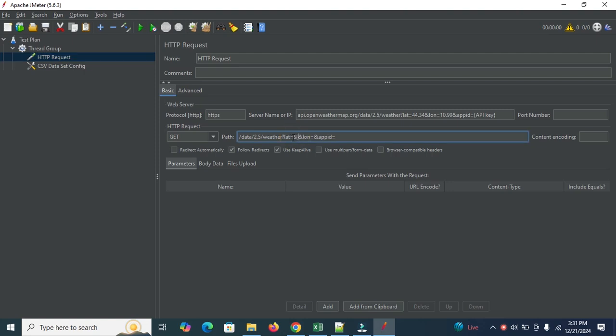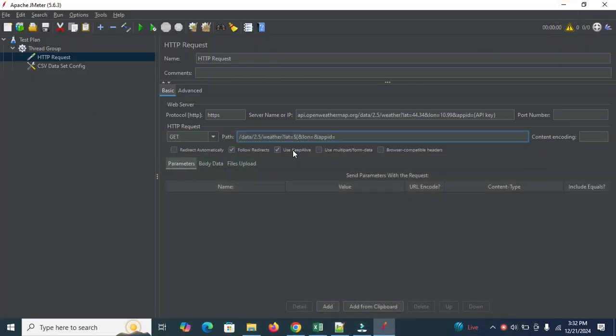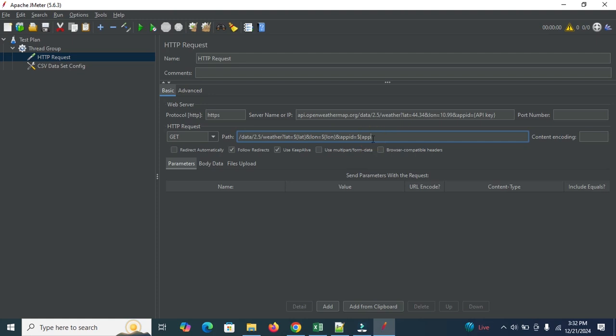The first column in the CSV file is latitude, so we enter ${latitude}, then the ampersand operator, and after it longitude as ${longitude}. The second column name is longitude. After longitude, we need to enter the appid, and for the variable name we enter appid. This is the column name, ${appid}.